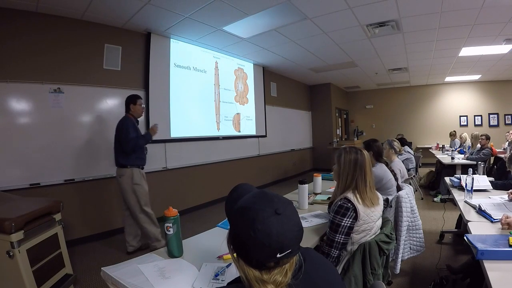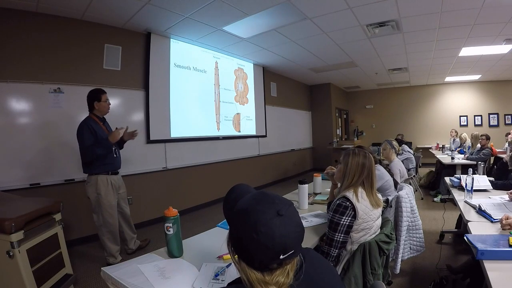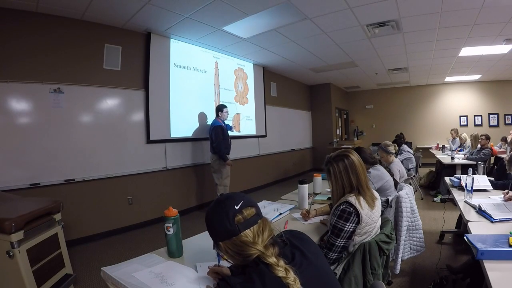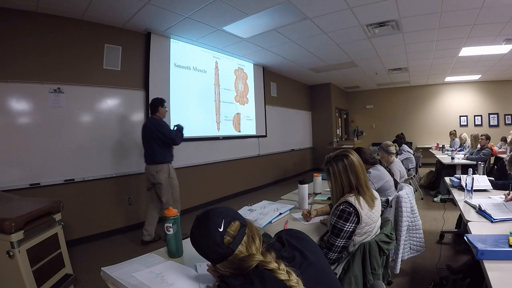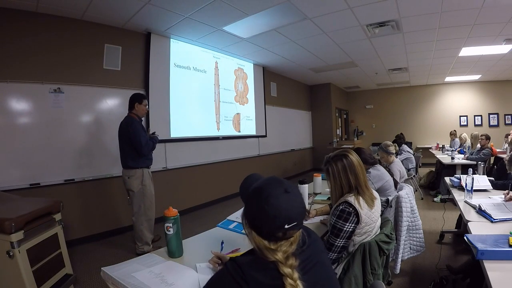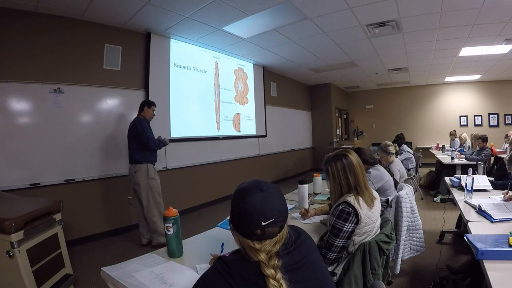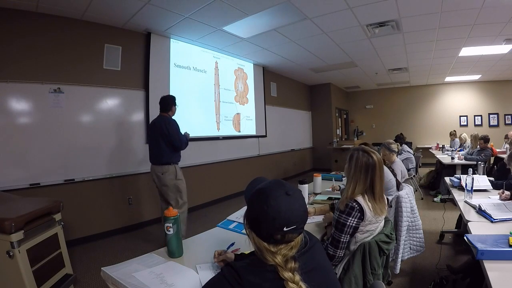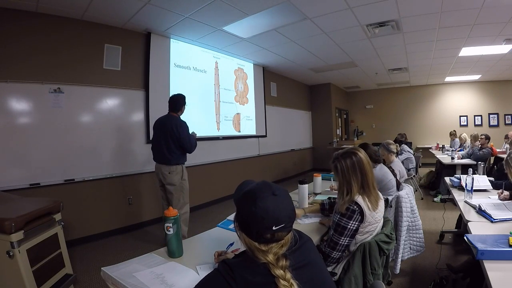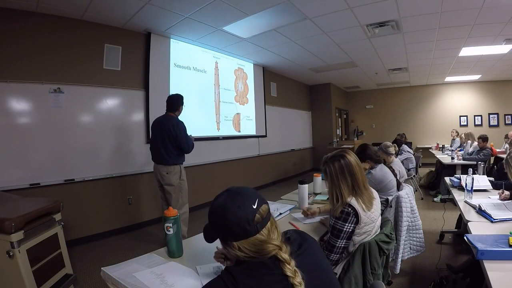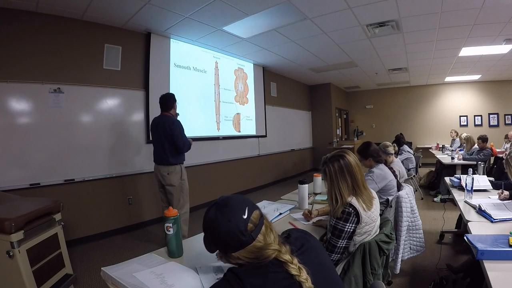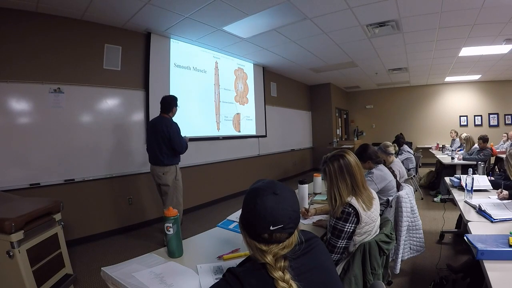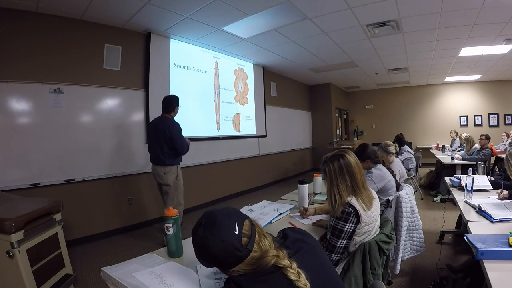Now, smooth muscle is unlike skeletal and cardiac in that it's not striated. It does have thin filaments, it does have thick filaments. That's similar, but they're not arranged to look like striated muscle. Cardiac muscle and skeletal muscle are both striated. So you have these dense bodies in smooth muscle, and these are kind of anchor points. You don't have sarcomeres here. It's just arranged differently, with anchor points where the filaments will anchor.